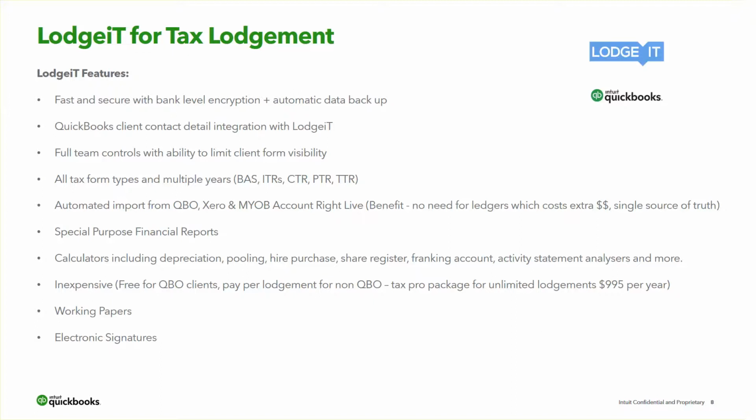Special purpose financial reports. So that's in there. This again is quite basic, but it's something that is continuing to be built out in the system. There's calculations. So there is a fixed asset register in the Logit system. You've also got different calculators on top of that for depreciation, pooling, hire purchases, share register, franking account, activity statement analyzers, and there's much more in there. So I'll only cover some of that. But again, there'll be another video on the tax side of things, so we'll cover it all in there.